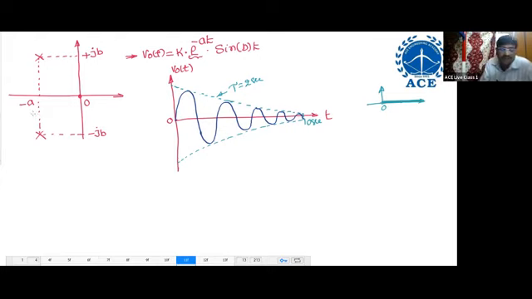Simply, first draw for the real part. The real part is exponential decay. Then fold with respect to 0. Impulse means fold with respect to 0. Step I'll discuss later. Same envelope will appear below 0, and in between make it oscillation. These are called damped oscillations, denoted by omega d, equal to root 3 radians per second. And the system is stable.